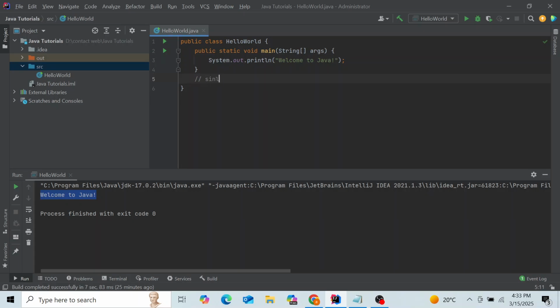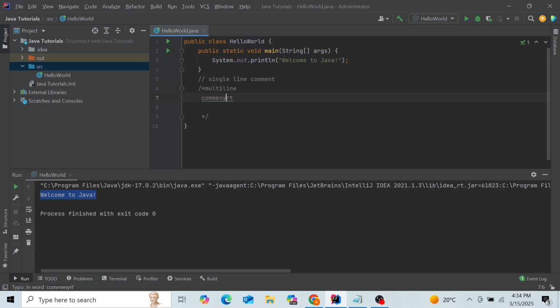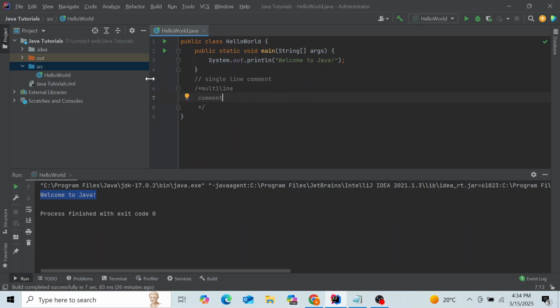This is a single line comment, and this is a multi-line comment. These are comments that span more than one line. So that is how we do comments in Java.